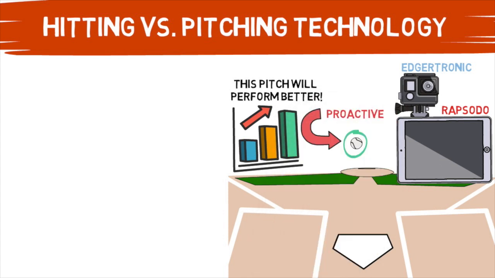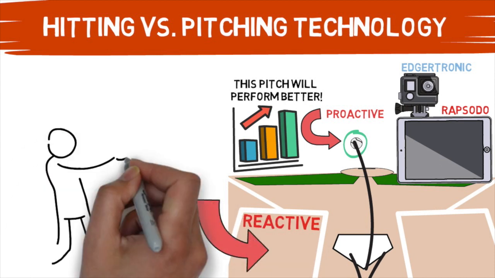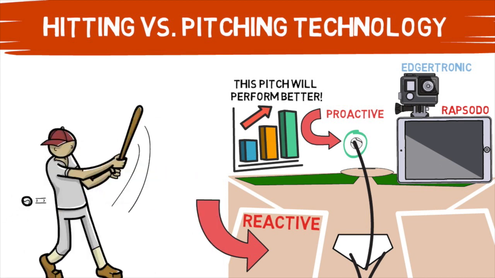However, when we hop onto the other side of the ball and take a step into the batter's box, hitters must watch the ball come in towards the plate, and any action they are going to take is going to be a reaction based on what they see from the pitcher. When you take a look at any successful application of hitting technology, all of this is taken into account.